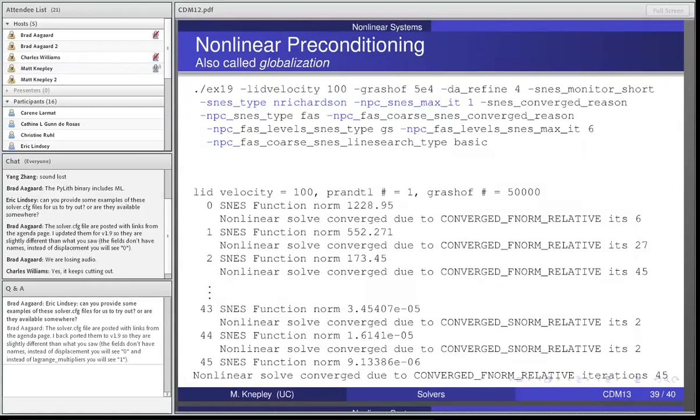What happens, you can see, because we have this internal monitoring turned on, is that it does get very hard in some of the first few iterates, but this Richardson is able to keep the nonlinear multigrid within the domain of convergence, even if the problems get hard, so that eventually they get easy and we can converge down to the true answer.